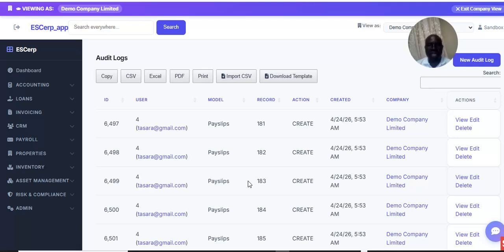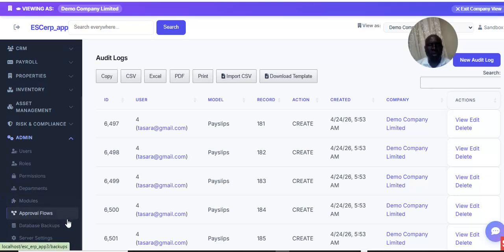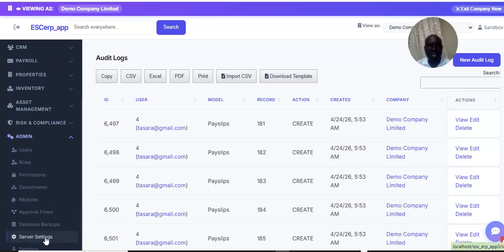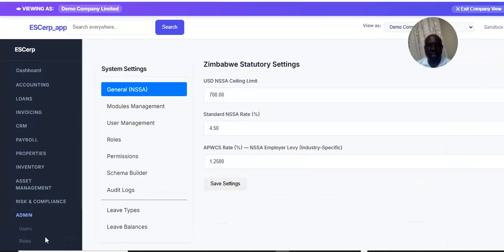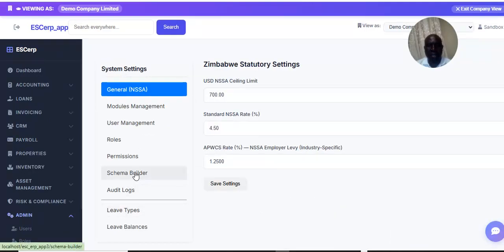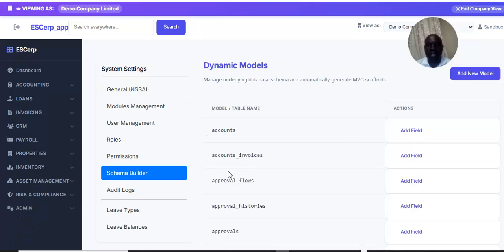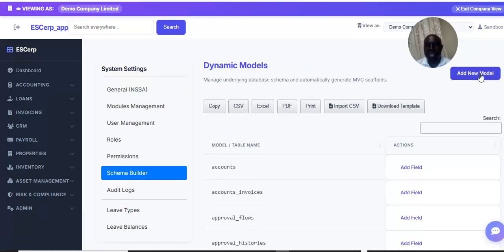In addition to that, to demonstrate that this system is scalable, the admin is also able to add more modules. Right? Let me just demonstrate a little bit of that. With this schema builder, you can add a model, right?